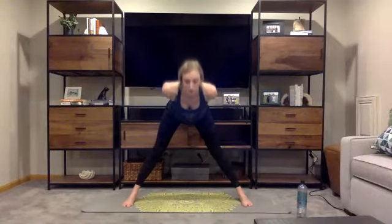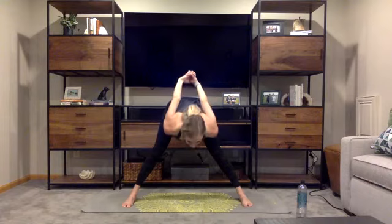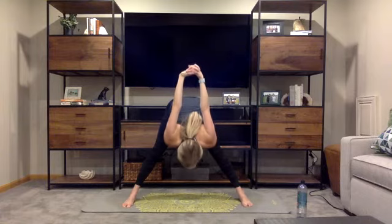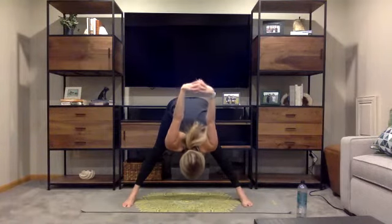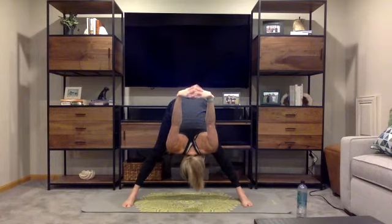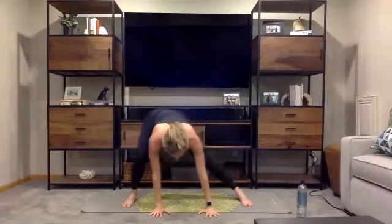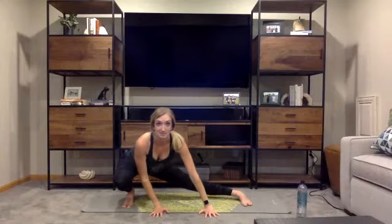Straighten both legs. Base both feet forward. So you're facing the side of your mat. And then bring your hands interlaced behind your hips. And then when you're ready, we'll bend at the hips, hinging down to come into our forward fold. Your hands can stay interlaced at the top. If you want a shoulder opener, chest opener, send your fingertips towards the front. And then when you're ready, your hands can come down to the mat. Option to play around here, bending into both knees.